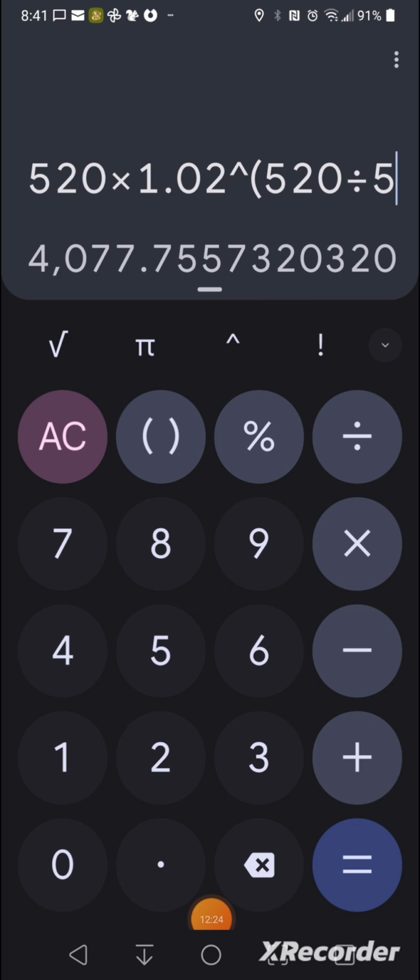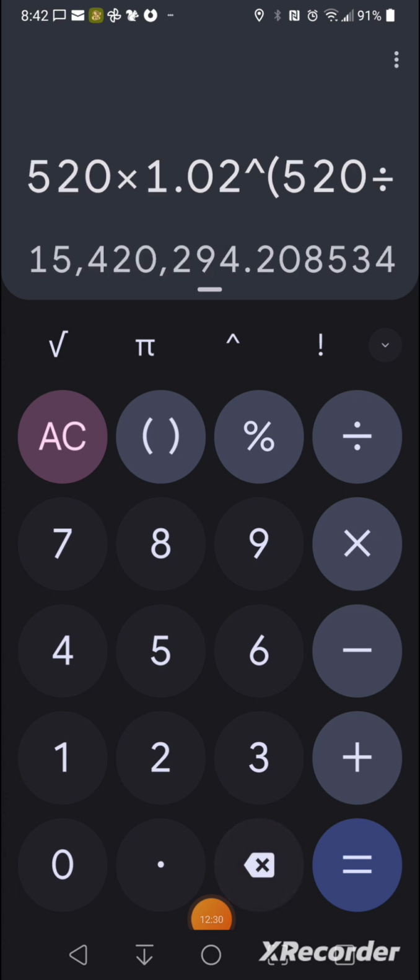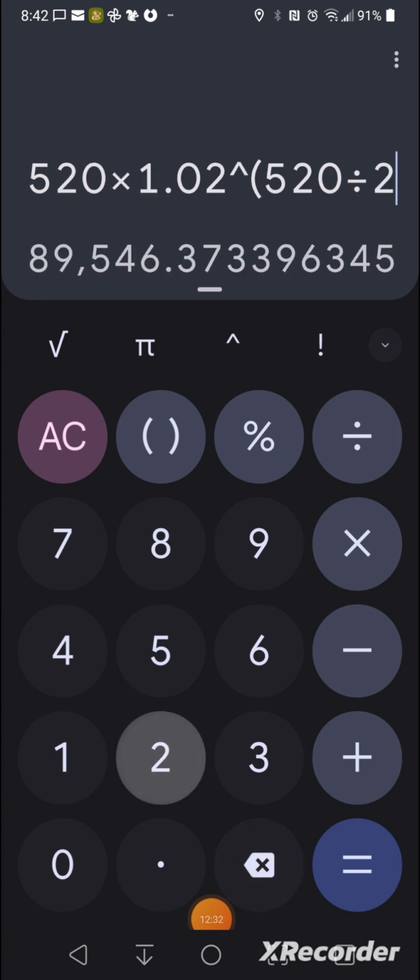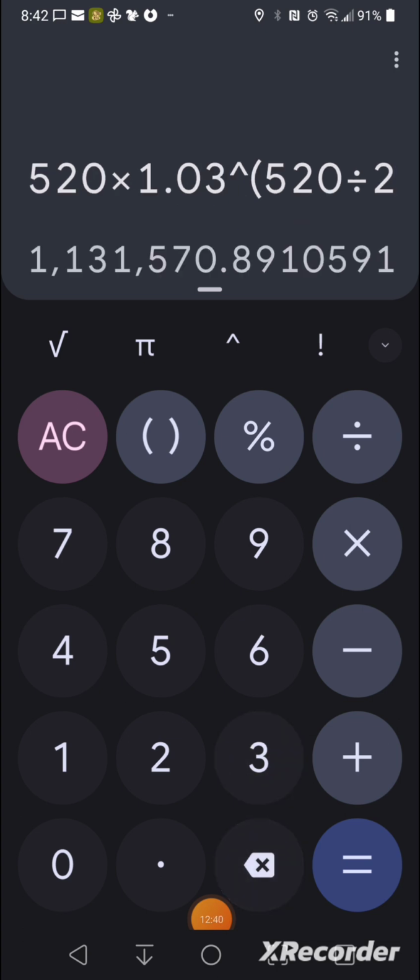You can't do it. Oh, I divided it by 5. I was supposed to divide it by 2. Sorry. That's only 2 years. Oh, okay. That's 85. So if you got to do 2%, that's not enough. You got to do 3 there.